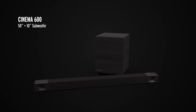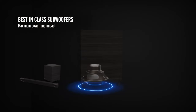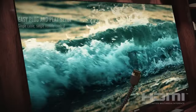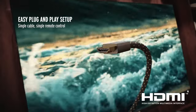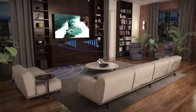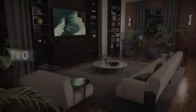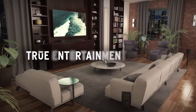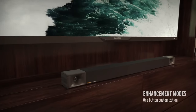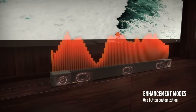Klipsch Cinema 600. If you want your heart pumping to action-packed scenes and storylines, this Klipsch Cinema 600 speaker set is just what the doctor ordered. It has inputs for HDMI ARC, optical, and 3.5mm AUX slots on the back of the unit. This soundbar also comes with a sizable wireless subwoofer which pumps out excellent quality audio without breaking a sweat, and it looks pretty good too. You'll be pleased to know that this system also retails for under $500 — not bad considering its specs.